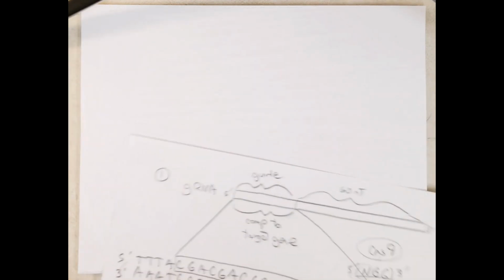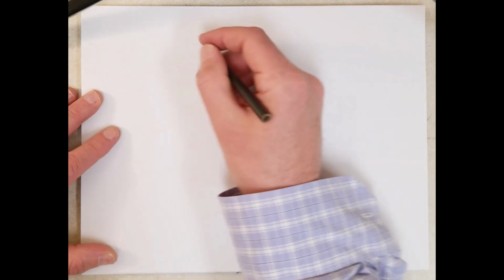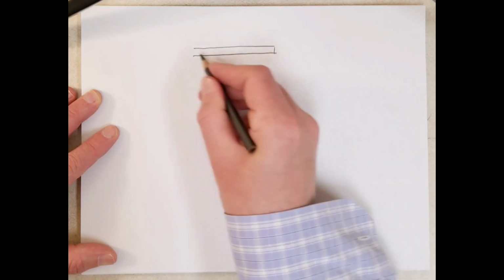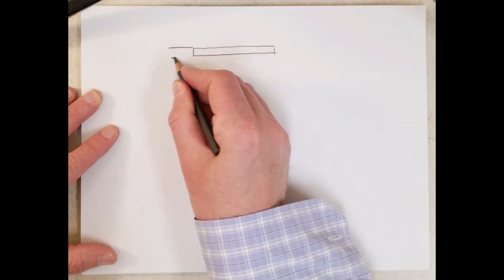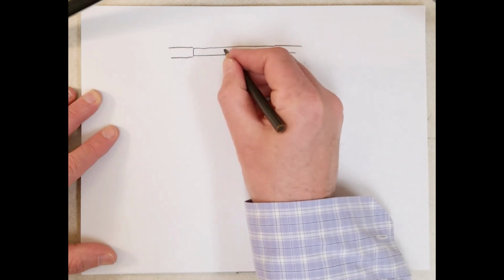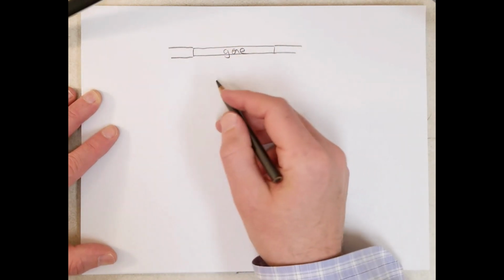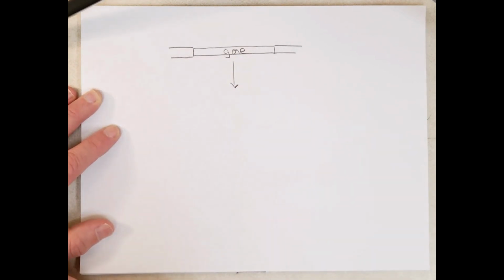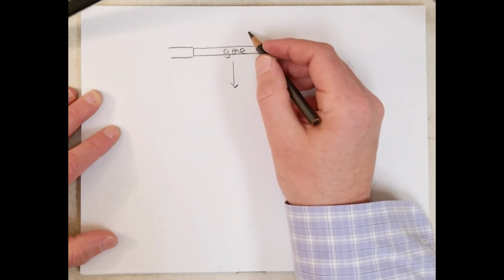Okay, what next? Let's take a look at just briefly. So let's say this is our target gene here, and we want to mutate this gene. We want to mutate it because we want to see what happens. Say we're studying mice, and we want to mutate this gene and see what happens to the mouse. What phenotype does the mouse have? Or, any organism.